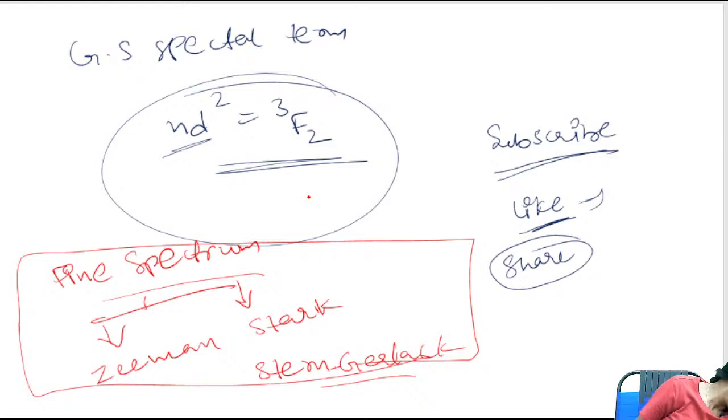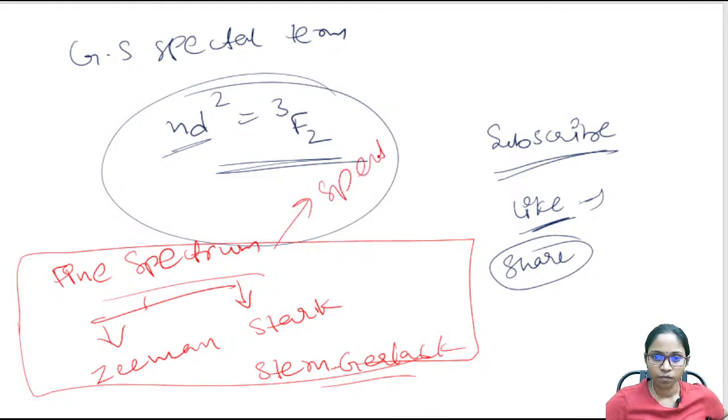And in our next lecture, I will also give you the term value. How to find a term value? What is a term value? Let's see. For fine structure spectrum, we will also find the spectral terms. Okay, it's also a lengthy topic. It might take 1 hour to 1.5 hours.